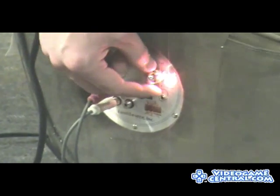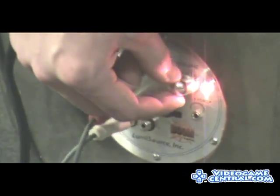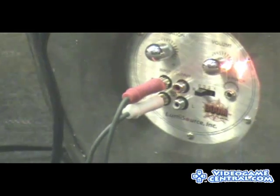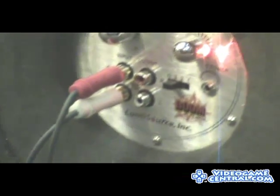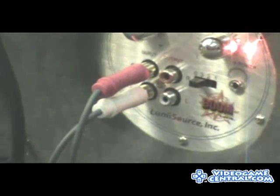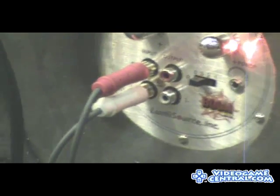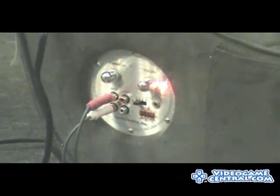You also have the volume control, which is really cool — if mom is complaining that it's too loud, just turn it down a notch. Another really cool thing about this love seat is you also have wireless frequency. You could literally have wireless sound, so if your TV is too far away and your cords don't reach, that's fine — you have wireless.